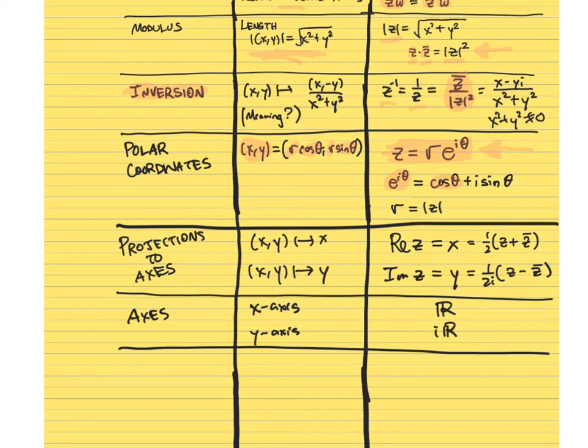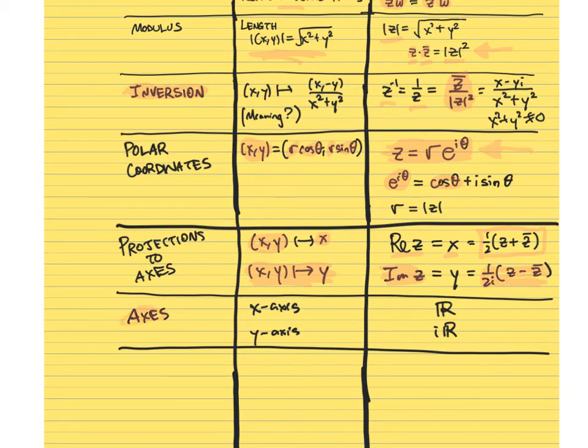Okay, in R2 you have a projection to the x-axis where you send xy to x. And that's the same as taking the real part of a complex number, which is important to point out. You can express this using z and its conjugate. z plus z bar divided by 2 gives you the real part. You also have a projection to the y-axis called the imaginary part over here on the complex side. And you can compute that using conjugates, z minus z bar divided by 2i.